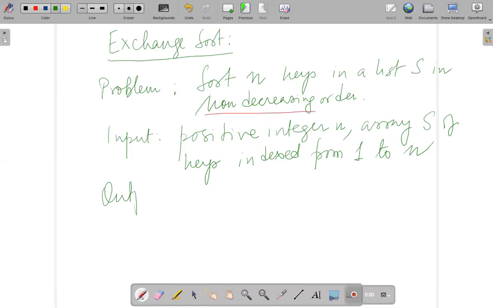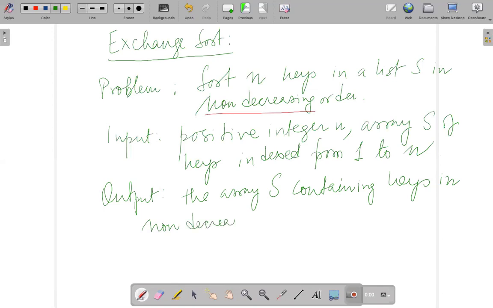Output: the array S containing the keys in non-decreasing order.